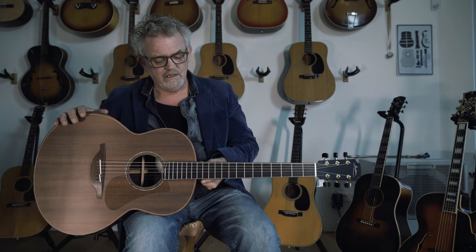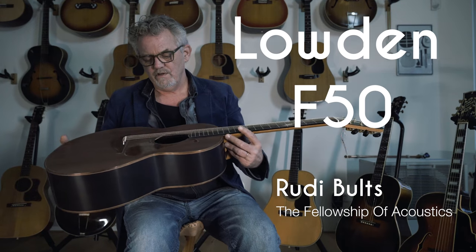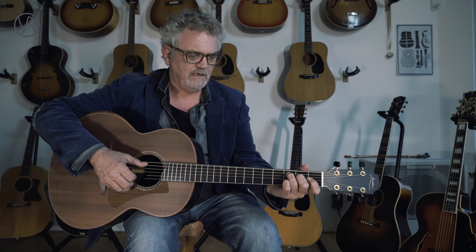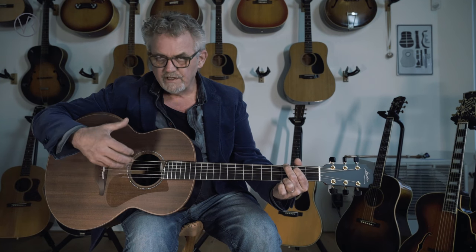This is a Lowden F50 in Sinker Redwood and African Blackwood. Last year we became number one Lowden dealer, and we sold many Lowden. This year we are on schedule again, and this is one of those guitars that makes Lowden so special.